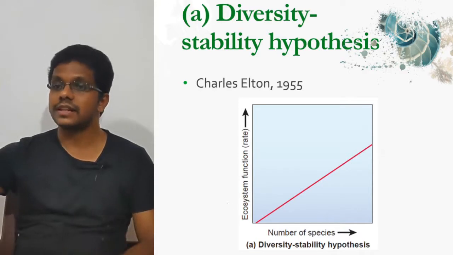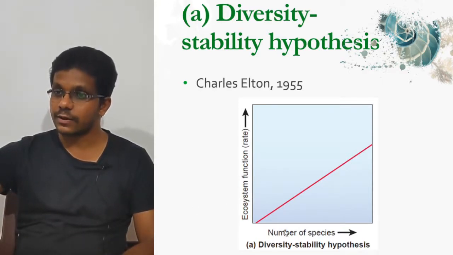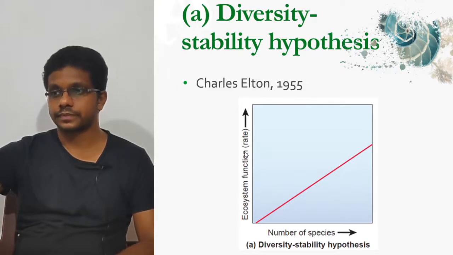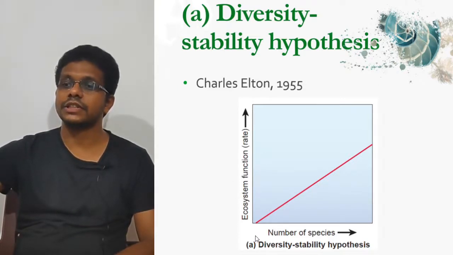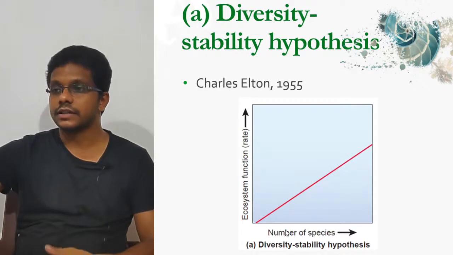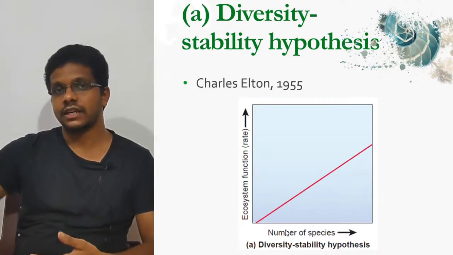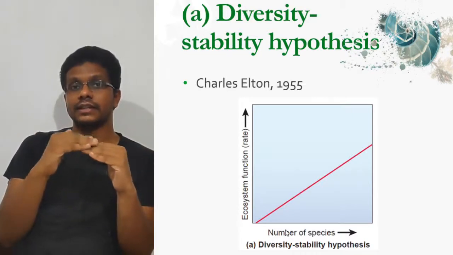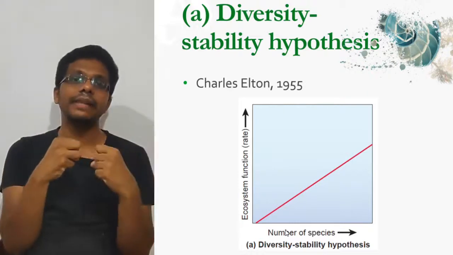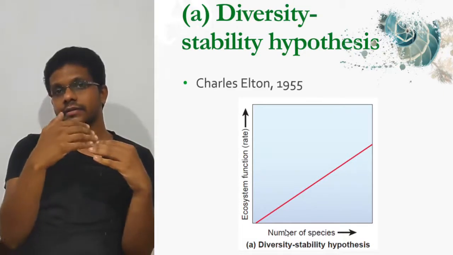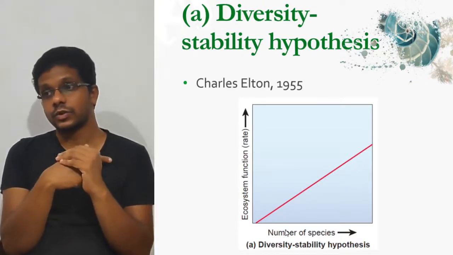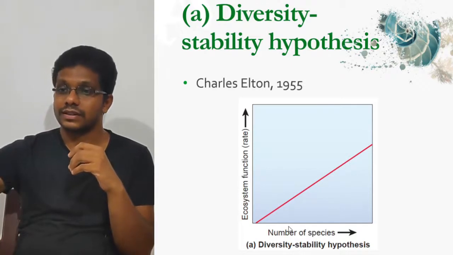resilient. So this relationship also shows that as the number of species increases, the ecosystem function, the community stability, and the primary productivity, everything increases. So the thing is that when we have more number of species, the different types of species, it will be more efficient in using different resources. Like for example, in a forest, at different levels you can see the plants, like we have grass, shrubs, small trees and large trees. So it can effectively use the sunlight. So at the different levels, they are optimally or maximally utilizing the resources. So that's why it will become more resilient and resistant.